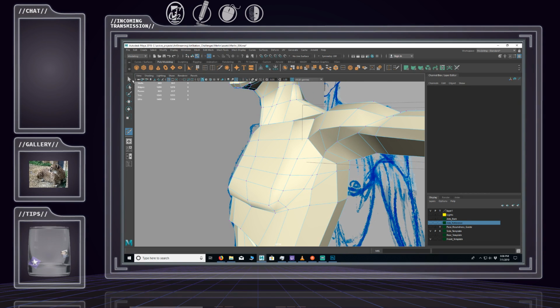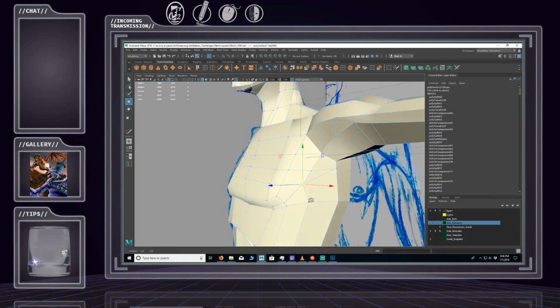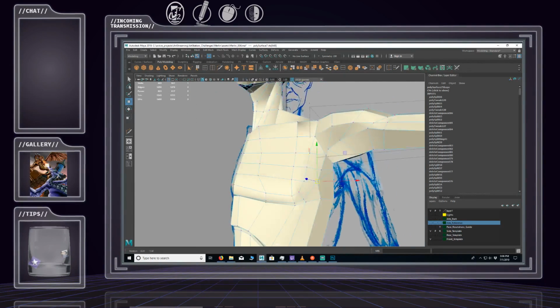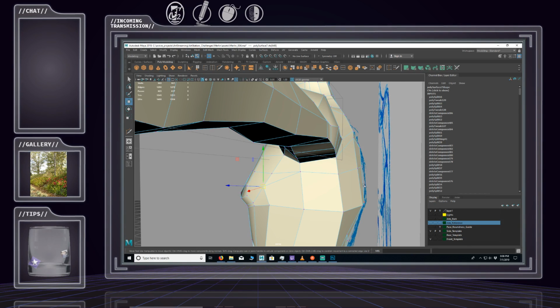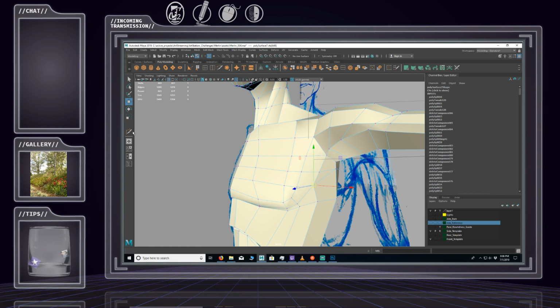Now, I thought that solved the problem, but you know what? It still solves the problem, because I will just continue this along this way. We're good. We are good.